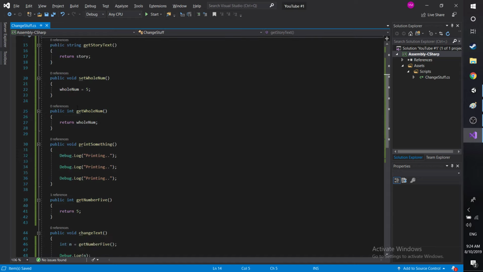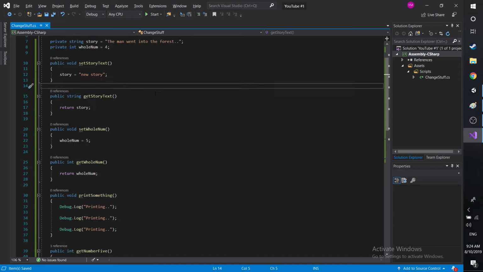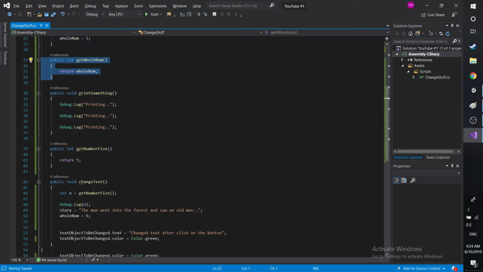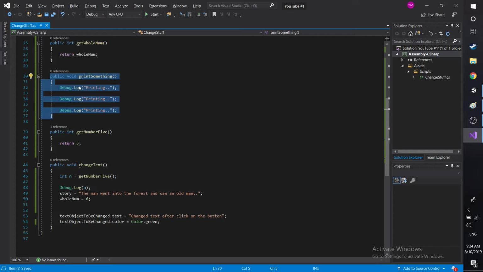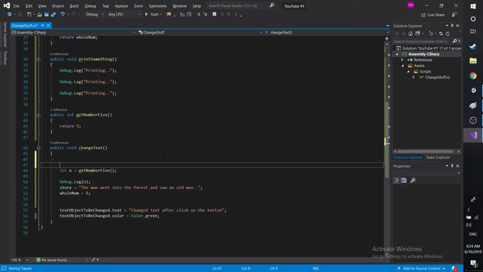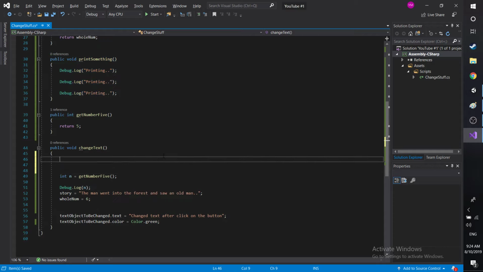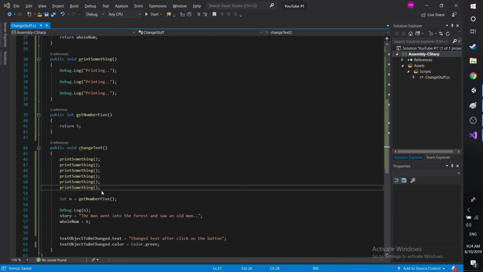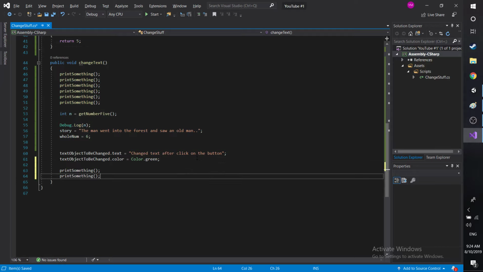So again, functions, variables, very similar. Why would you use functions? Many reasons. One of them is because it makes your code really easy to read. And apart from that, the reason I made this function was because I wanted to show you exactly how it helps you for readability purposes. Let's say print something, right? Now let's copy that, paste it a couple of times, right? Let's paste it here as well.